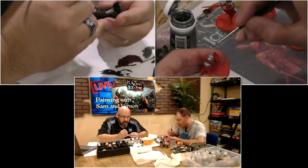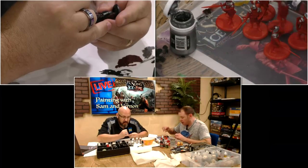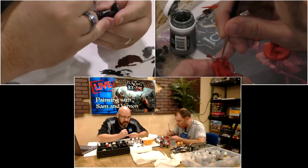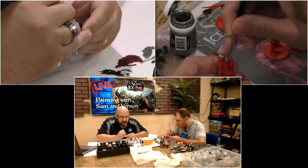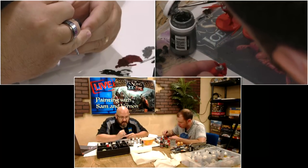Okay, this is not going as well as I would have liked. Mainly because my hand isn't nearly as steady as it should be. Steady as it should be, yeah. Steady as she goes.